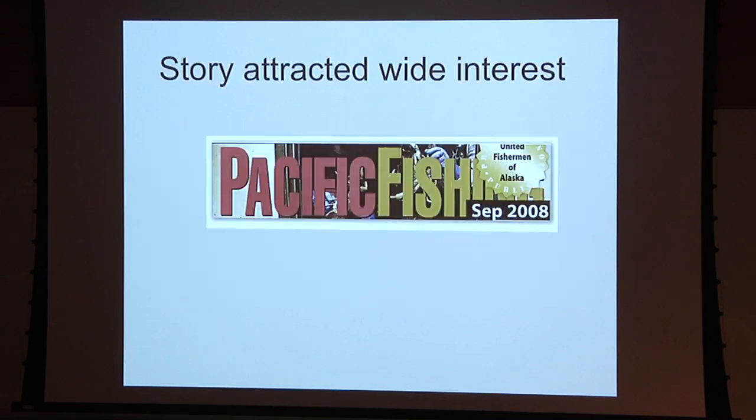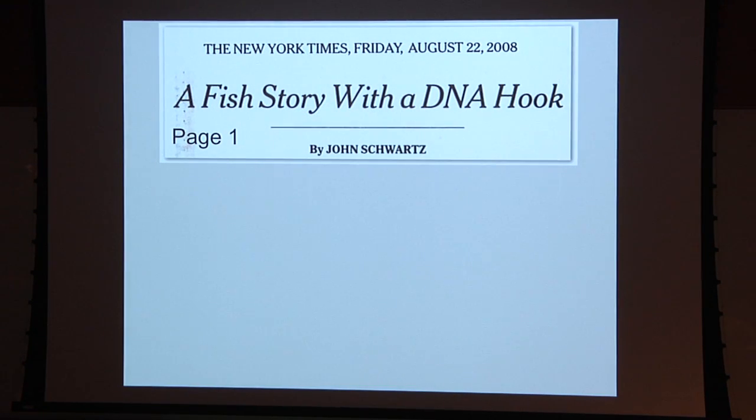So this got a lot of attention. Actually, Kate and Louisa wrote a short report that was published in a trade journal. You may not have seen this, but it's Pacific Fishing. It's a trade journal for fishermen. They published Kate and Louisa's report. And from there, got a lot of interest. They were on page 1 of the front page of the New York Times.